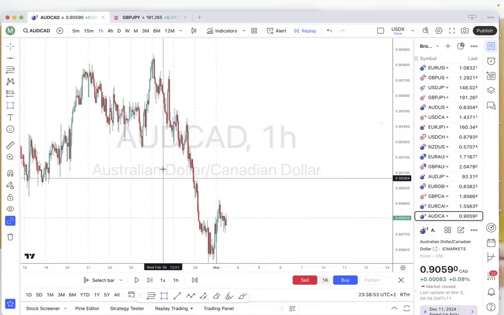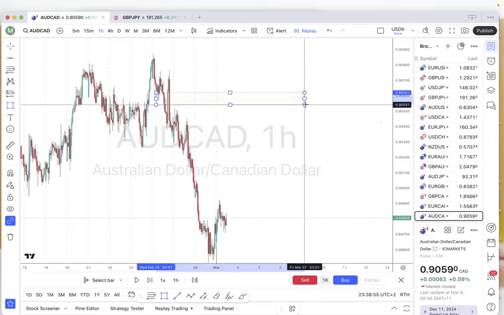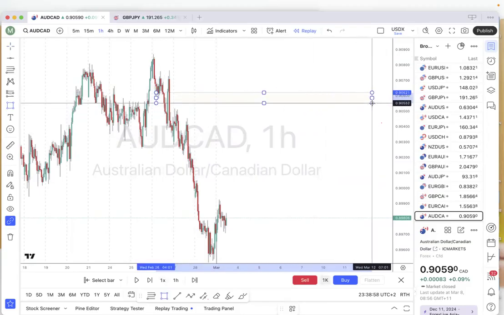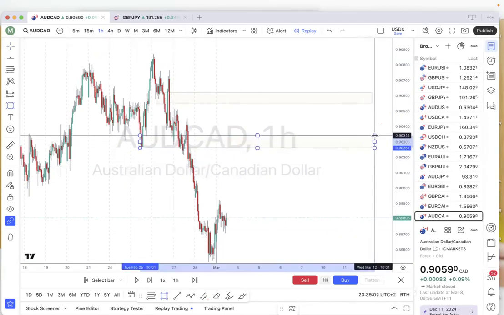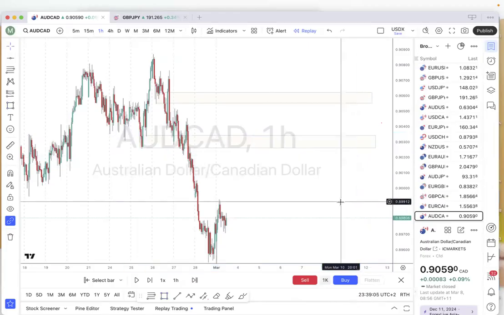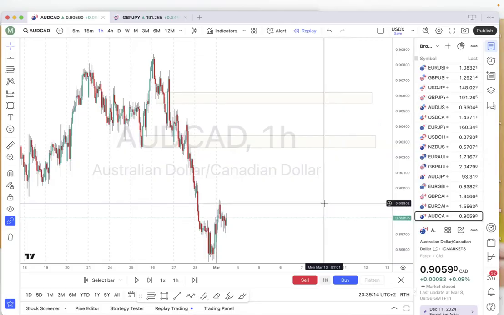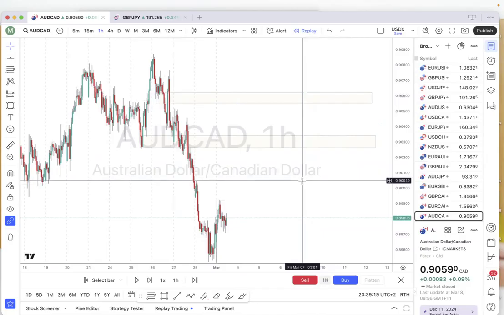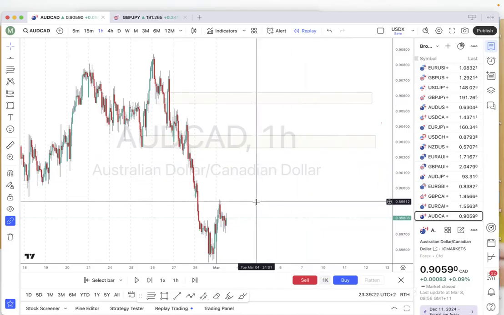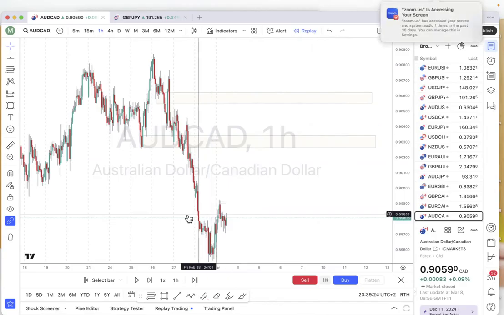Alternatively, what you can do is put your box there and say, that's my neckline, and that's my other neckline. But remember, you're doing this after an analysis, when you have seen where the market is going. So you've already analyzed. Now, whether it's this neckline or that neckline depends on where the market wants to go. And again, you wait for a setup in either of those two areas. So let's see what actually happened.